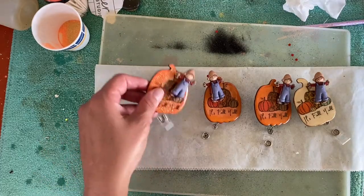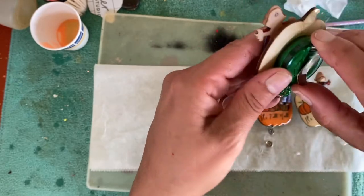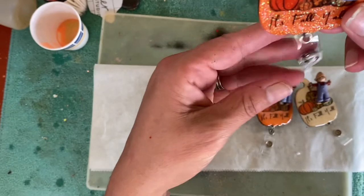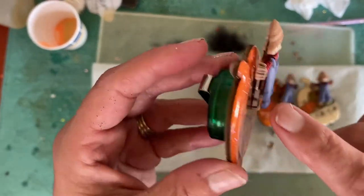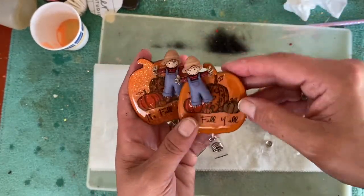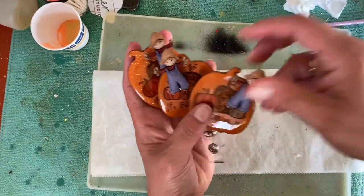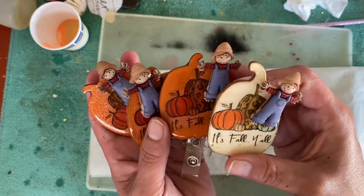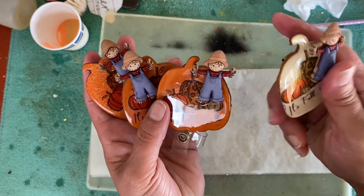All right, so our little guys are all cured. Our backs are on nice and tight. And our little badge reels. And our little scarecrows. So these turned out super, super cute. So this is just a really fun and different way that you could make some badge reels.